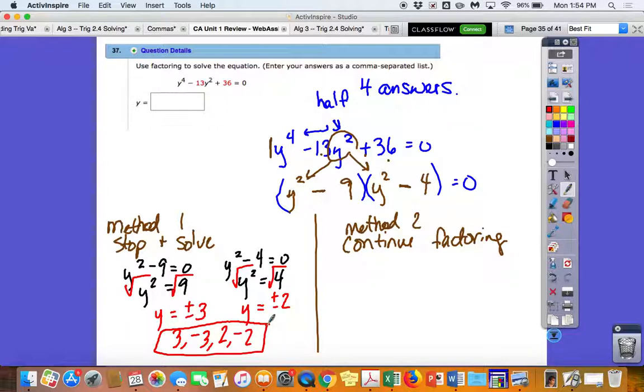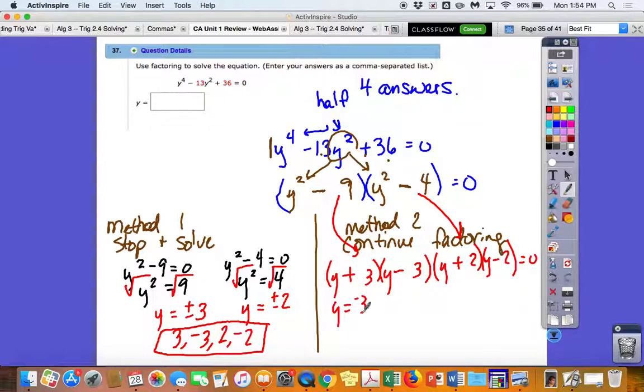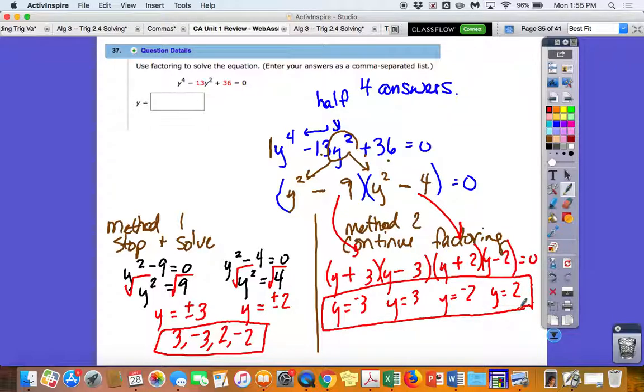If you continue to factor, that's normally not a problem. If you take this one and factor it, that's the difference of 2 squares. So the square root would be 3 and 3, with opposite signs. We take this one and do the square root, and that would be a 2, with a minus and a plus. Now you just change the signs of everybody. So there's your negative 3, your positive 3, your negative 2, and your positive 2. Your 4 answers kind of fall in your lap. You just have to pick which method works best for your brain. Different strokes for different folks.